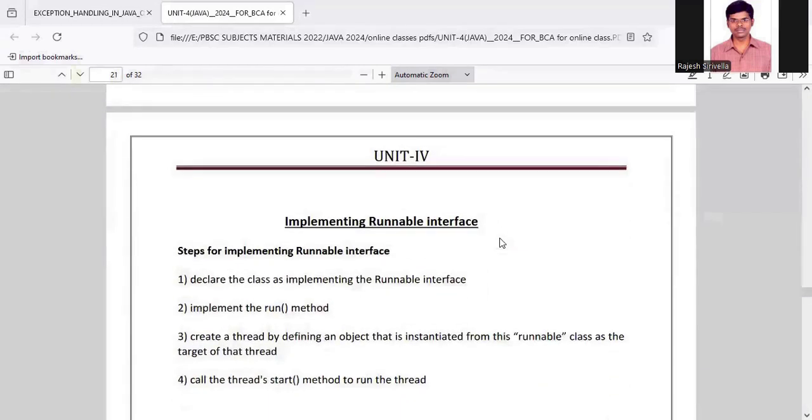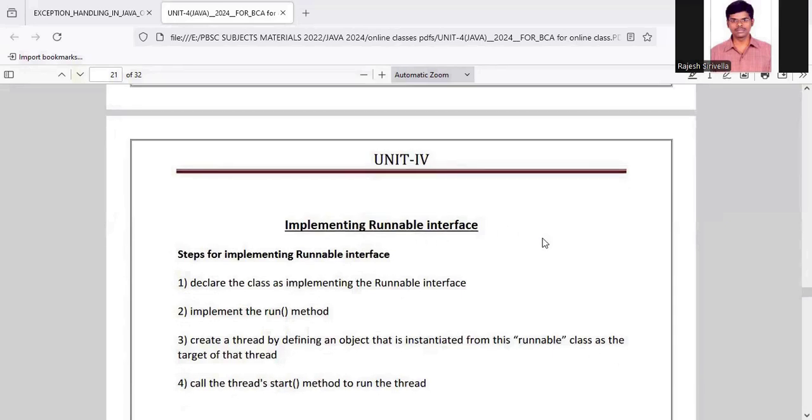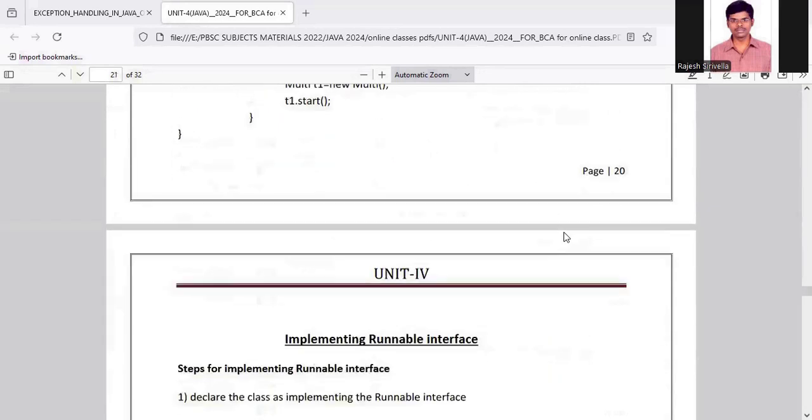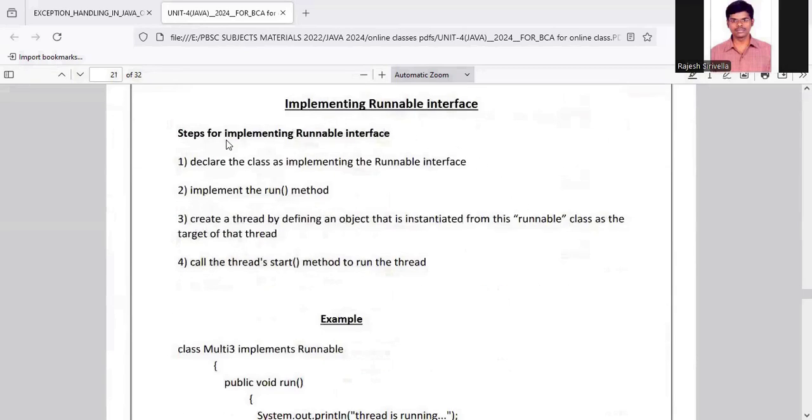Secondly, creating the thread by implementing the Runnable interface. Steps for implementing the Runnable interface. First, declare a class as implementing the Runnable interface.